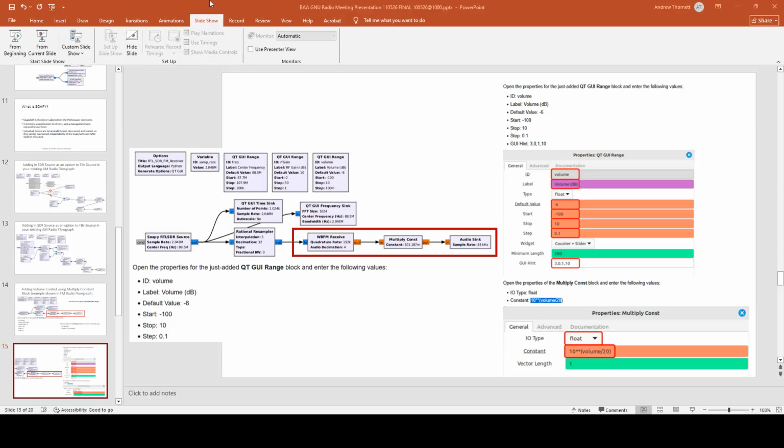So on here where it says Soapy RTL SDR source, that's because I took it out of the course textbook, and that's what they use. When I'm doing it myself, I tend to just use the RTL SDR source, which has worked very well for me. Which one do you use, Ted?